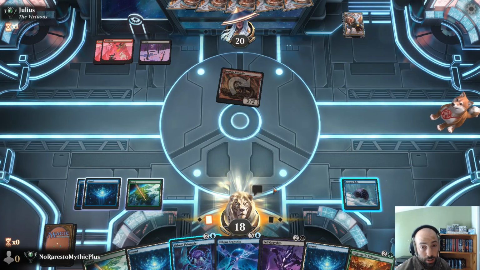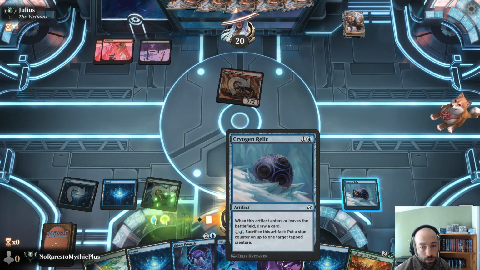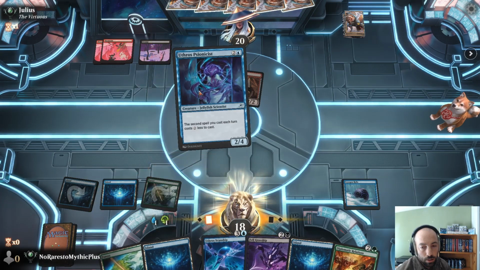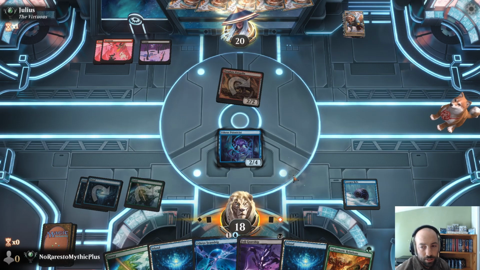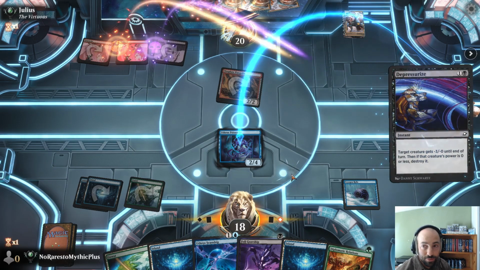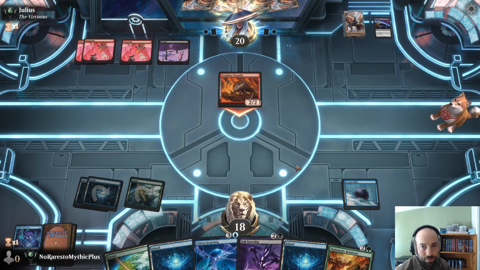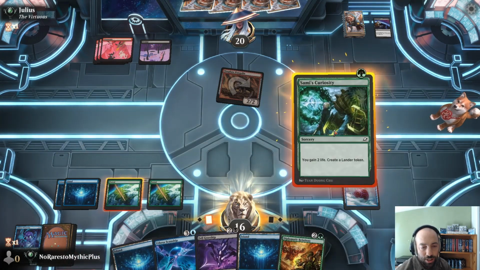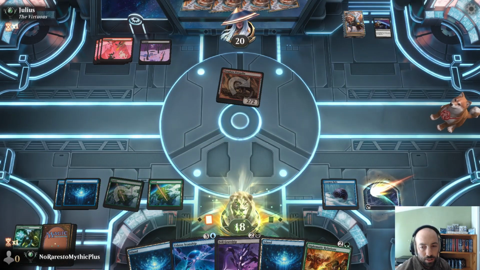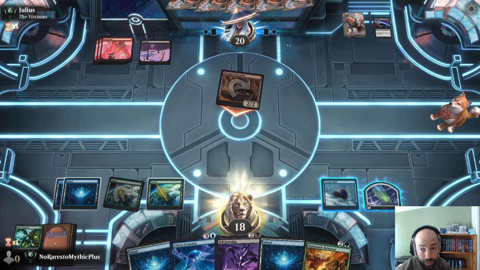So do I want to save this? I feel like they have to have removal, right? All right, I'm gonna play it. I was gonna do this, but we'd have to discard a card. I think they have Bombard. I don't know. Depressurize. Maybe I should have just cracked the relic. I think it's hard to say. Just gonna crack this lander. Is their hand just removal?